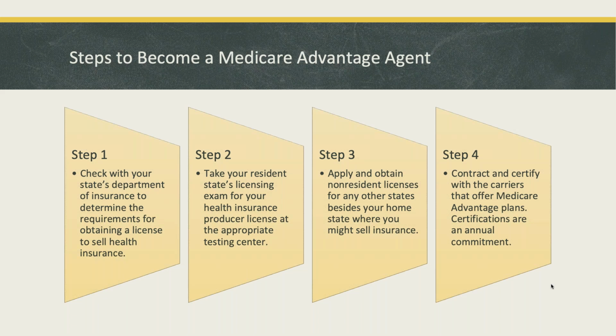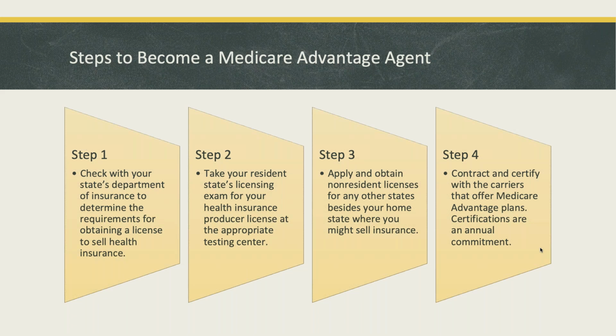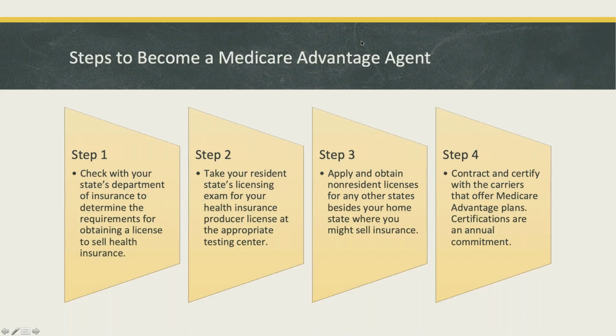I think some of the Medicare Advantage companies are trending to this too, where there is electronic scope of appointments and things like that. So don't put yourself in a box that you can only sell to people that live in your state. And bordering states too. In Memphis, if I live in Arkansas, of course I'm going to want to get a non-resident license in the state of Tennessee. If you're in a bordering city or close to one of those states where Medicare Advantage is really good and you cross over and want to do any type of seminars over there, there are a lot of opportunities with just obtaining a non-resident license.